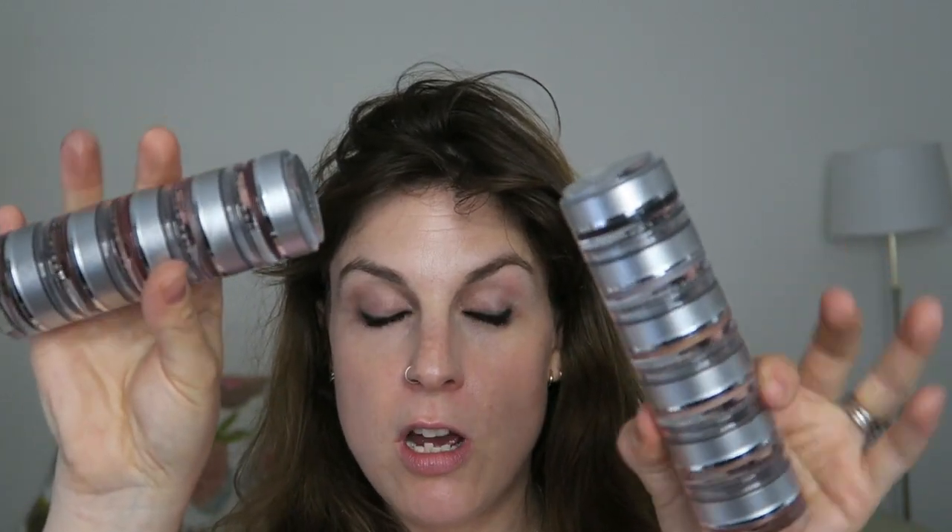This is a quick review of the Eye to Eye eyeshadows from Trini London. In the interest of clarity, there is currently a Trini London pop-up running in London and I am working there as a freelancer, not as an employee of Trini London. This is an honest review, although I did get given this for my kit so I was competent to work in the store, because it's quite an unusual product.